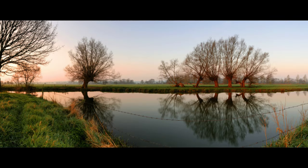So I've come down to a place called Dedham. And in 2010, I shot this picture. This was a panoramic made up of 13 different frames. It was the first time that I'd seen anybody photograph those trees. I mean, it may well have been done before, but I couldn't find anything on the internet. I was really, really pleased with it.